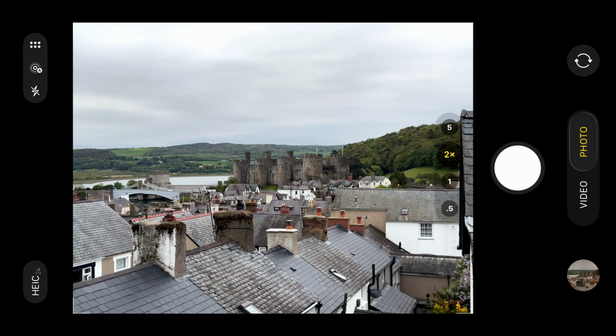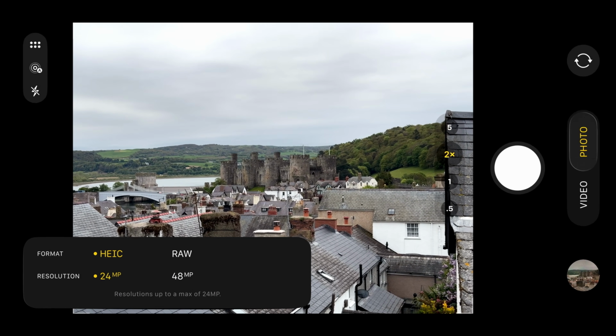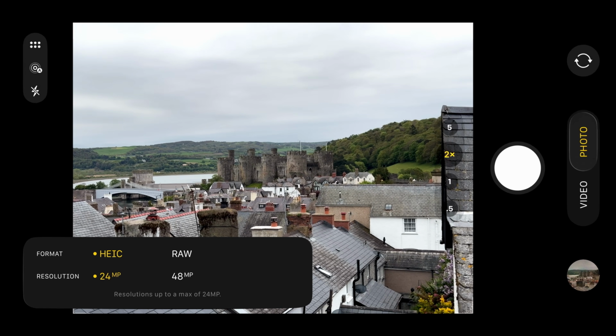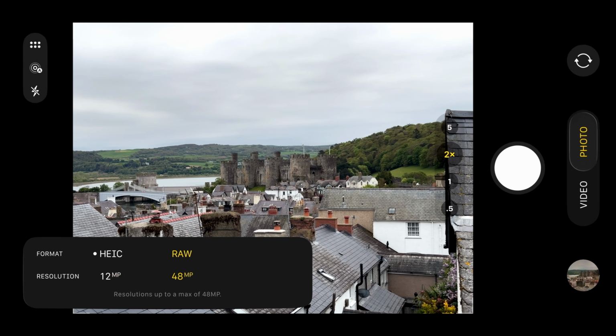For example, if you want to take a photo at the maximum resolution, get the most out of your camera because you want to print high resolution and crop in, then ProRAW 48 might make sense for you. If you want to just take a snap, send to a friend, then it really doesn't make sense, and a live photo will be much more appropriate. So keep that in mind, have a play, see what works for you, get familiar with it so that when myself or another instructor further on refers to a setting or uses it, you'll know where it is and how to access it. So thank you for watching, and I'll see you in the next one.